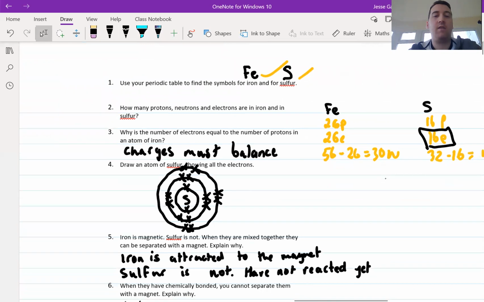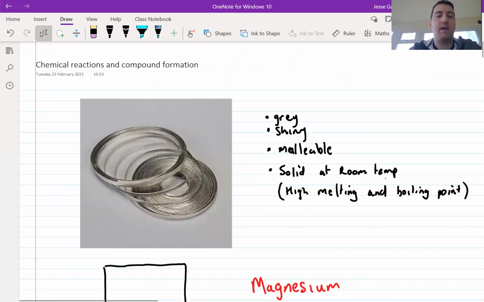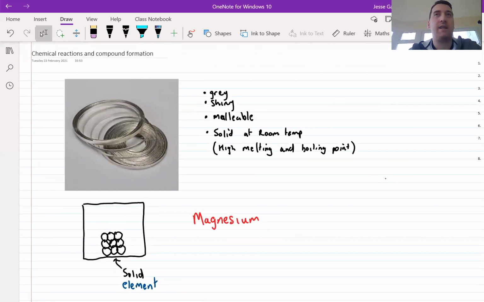All right, so today you have learned about how compounds get formed from their elements. We've looked at two big examples, and we've learned that elements mix together to form compounds, and that the compound usually has different properties, sometimes completely different properties to the elements that formed it. You don't just take two properties from one element and two from the other and roughly get the properties of the product. Sometimes it won't be like that at all. They'll be completely different properties. So that's an important thing to remember.